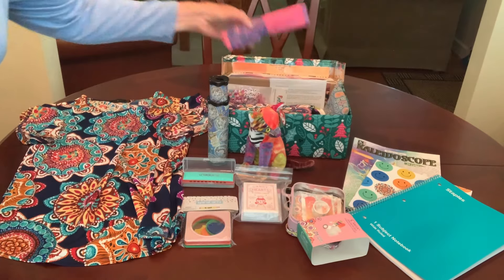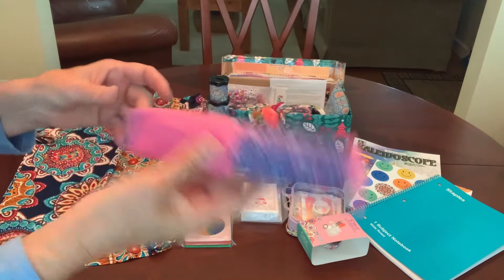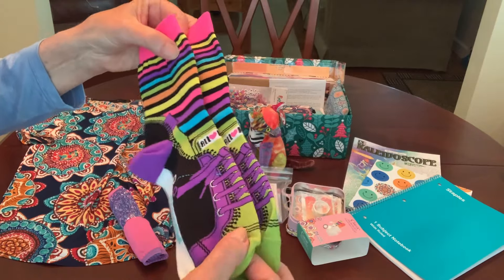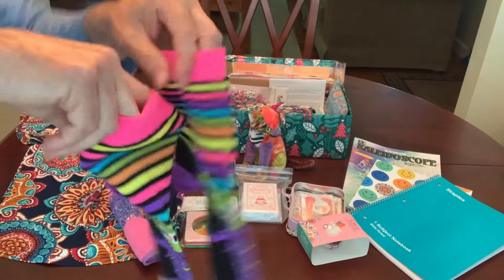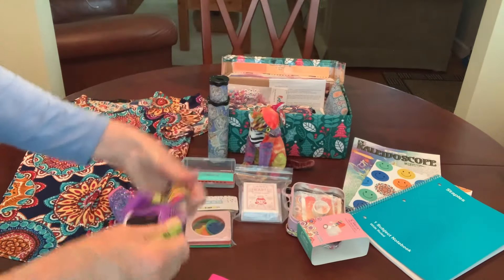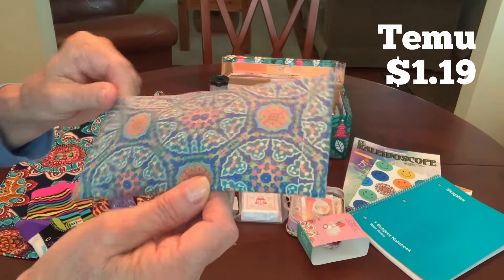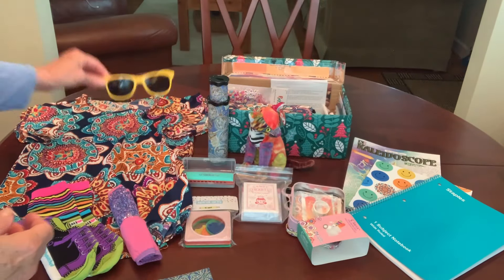I gave her a couple of pairs of underwear — these are a girl's size 14 that came out of the package kind of rolled together, so I left them that way because they just happened to fit in a nice little space. I also gave her a fun pair of socks. These are the little mismatched socks that I actually matched up so she would have a matched pair. They're just really funky striped and have a converse shoe with a lace-up on it in the print. I also gave her a pair of sunglasses slipped into a mandala or kaleidoscope pattern sunglass case.